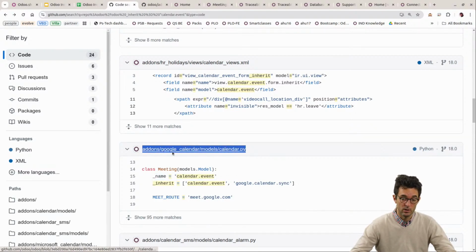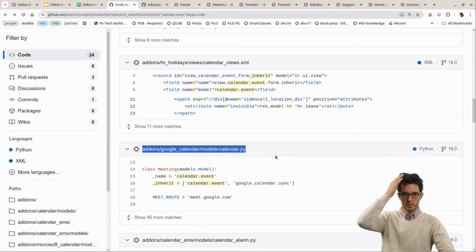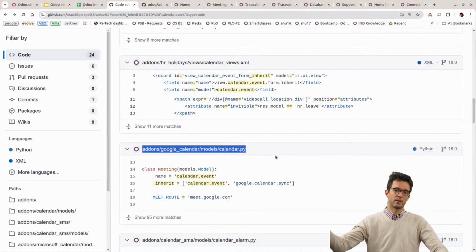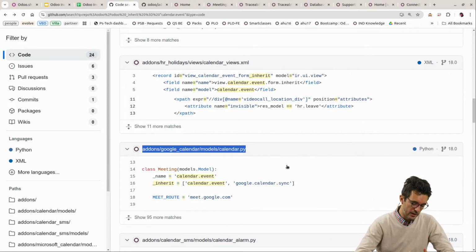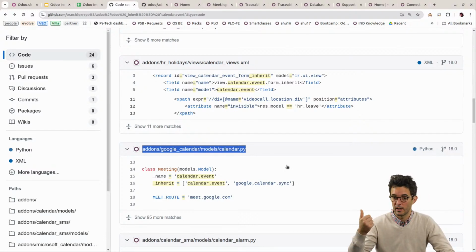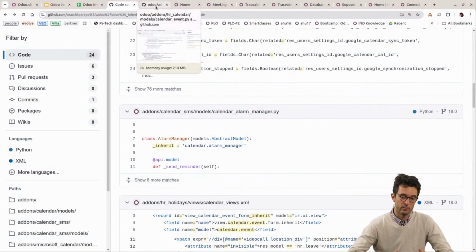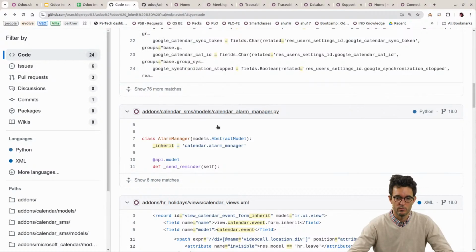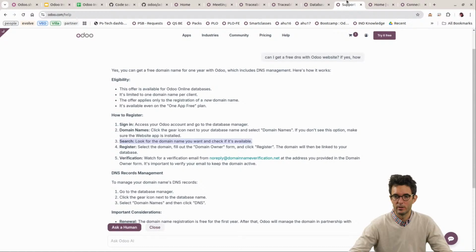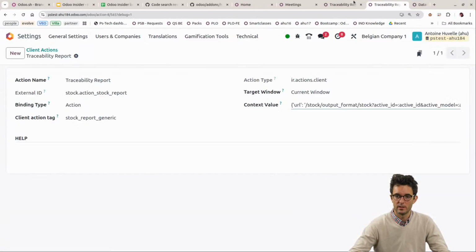And that is a good example. Google Calendar, we need to extend what a calendar event is to accept that when we add the Google synchronization of calendar, you have a bit more information like the IDs on the Google side, people that are invited, eventually a Google link, those kind of things. So you have a few places, and every object that you think should have a calendar view, if you want to have them as a calendar, you will have to code it. Again, going into different places.